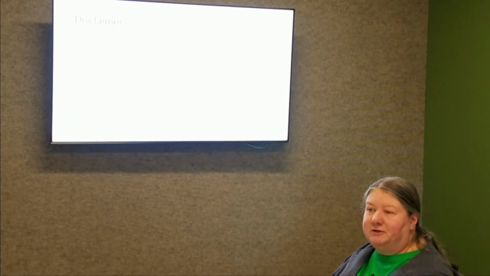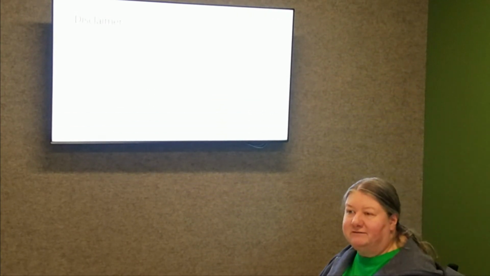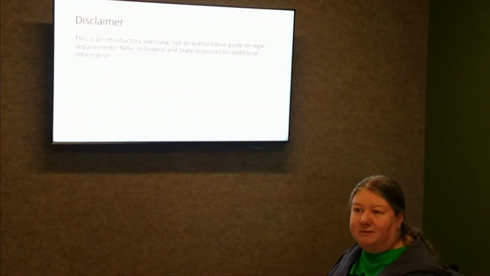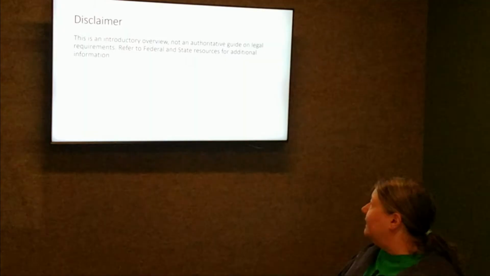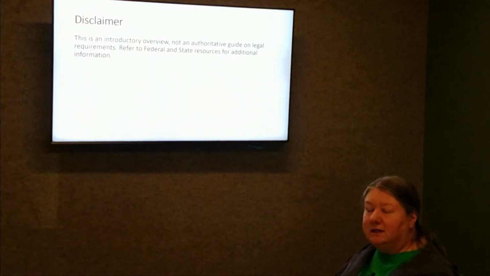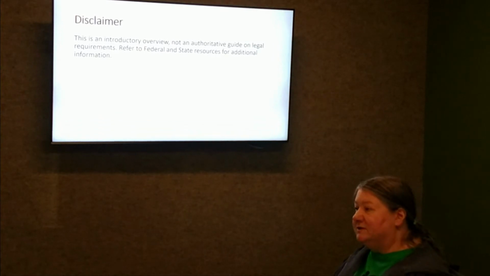We're not going to talk about presidential, and we're not talking about local elections. So if you're interested in school board, you might pick up some good information here, but keep in mind that the filing dates and so on don't apply to that. And then a disclaimer: this is an introductory overview, not an authoritative guide. It's just some information that I was able to dig up through research and Googling, to use as a starting point. Your authoritative information is going to come from the Federal Elections Committee or the Missouri Elections Committee.